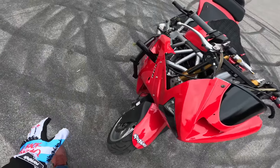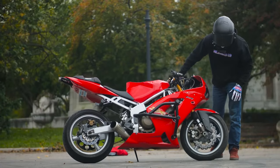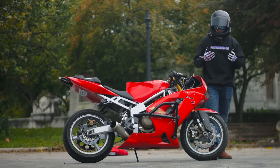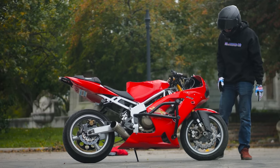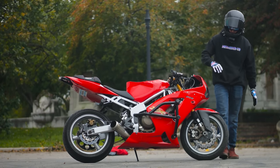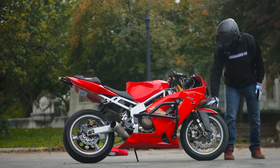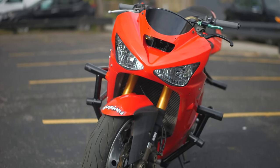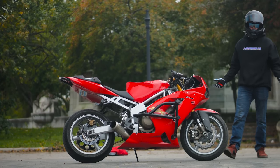Now let's talk about the guts of the front end. This is a 05-06 fork with a stock 03-04 front rim. I know a lot of guys do different years for them — I just enjoy the way the 03s look. I'm a big fan of how Kawasaki did it that year, so I'm going to keep the stock front rim for a while with an 05-06 front fairing. I have shock socks on there to make sure all that brake dust and debris stays off of my fork seals so I'm not blowing fork seals every other day.